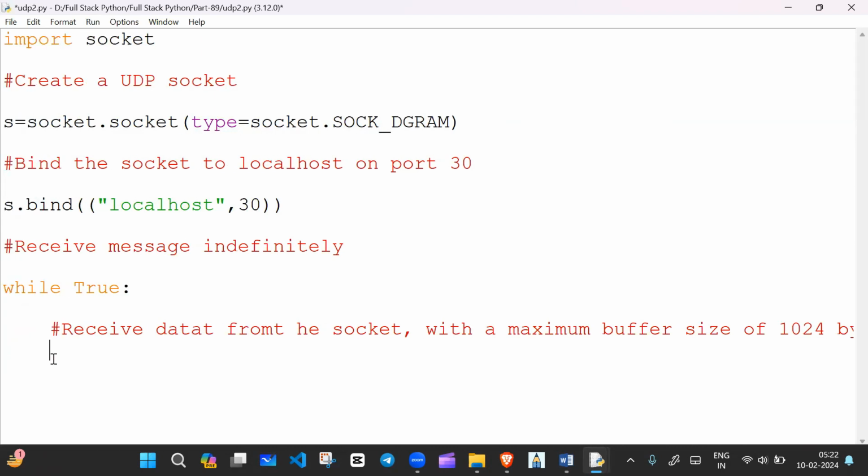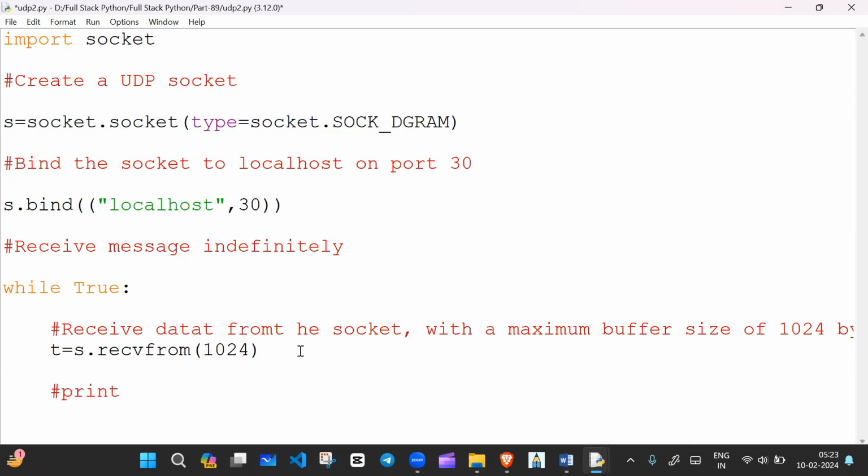Okay, so we will write here recvfrom 1024, and we will call it using this socket object, and we will receive it in the t variable, right?